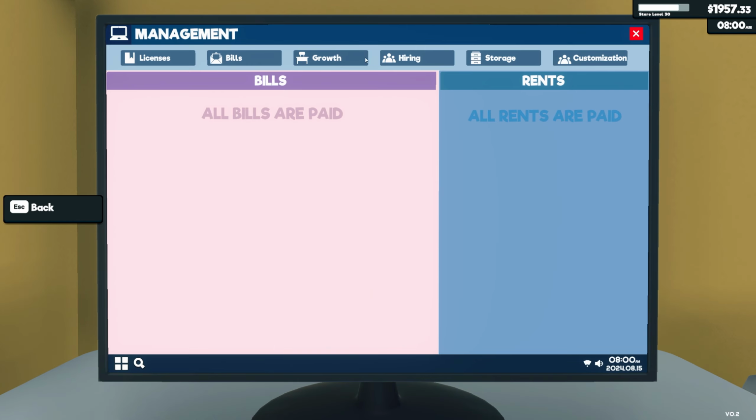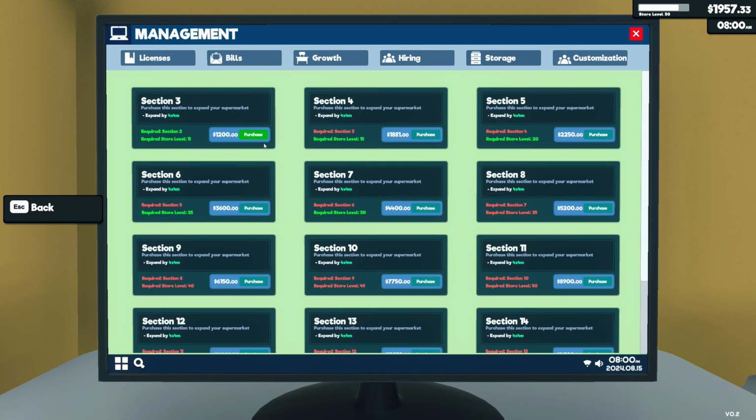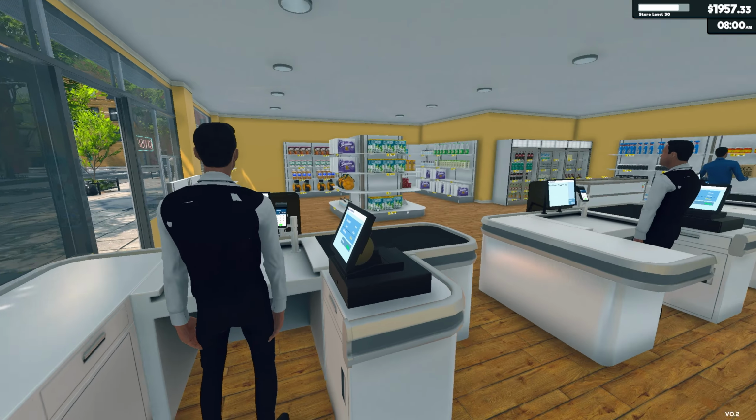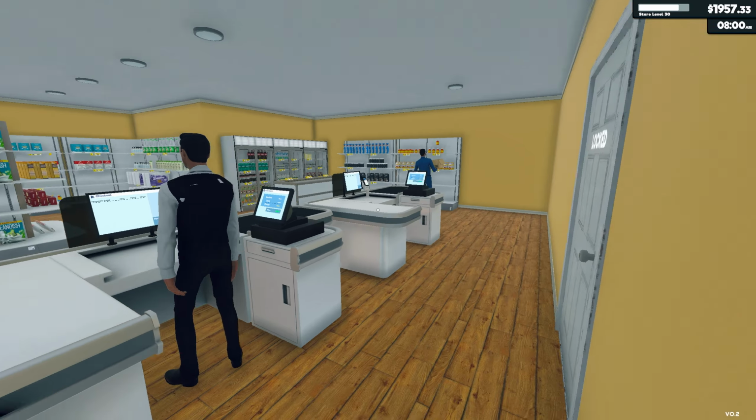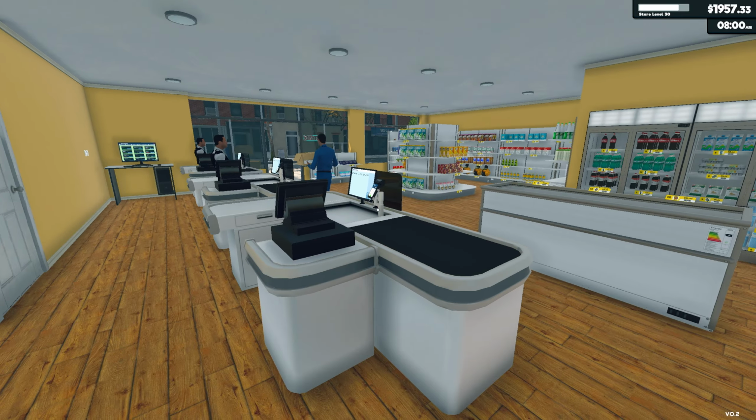I'm not going to be able to hire anyone anytime soon. I could hire another restocker, but I'll have to get a whole bunch more racks. And that's going to require expanding storage, which is not that expensive. So that might be something I can do. Yeah, more stockers would be good. Because, yeah, the stockers are slow. Then that'll give me more time to spend on cashier duties.